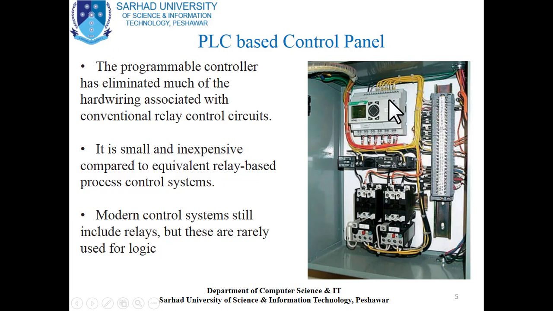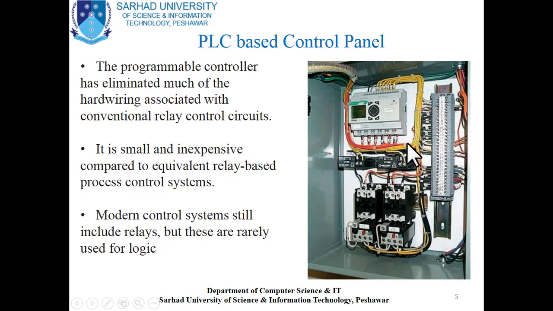Here you can see the wiring from the PLC. This may be the input and this may be the output. The input of the PLC has been wired to the switches connected in this system, and the wire has gone in this direction in order to take the input from switches or electromechanical devices.